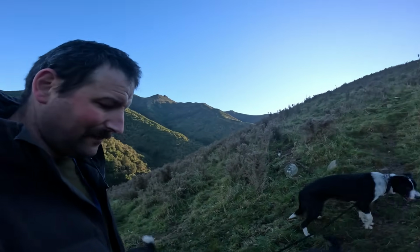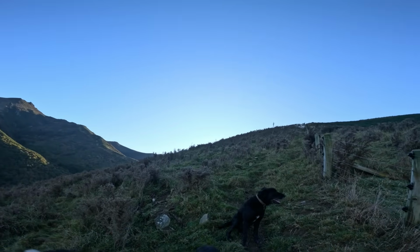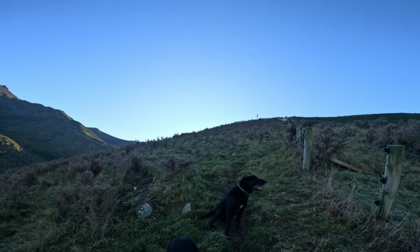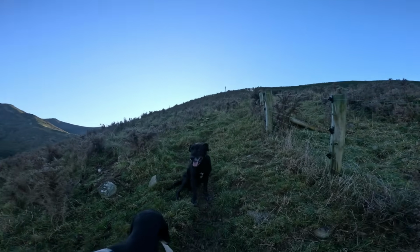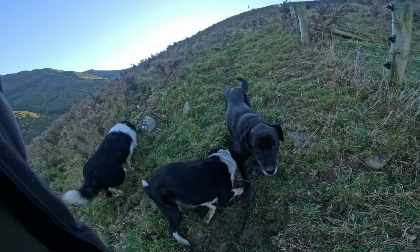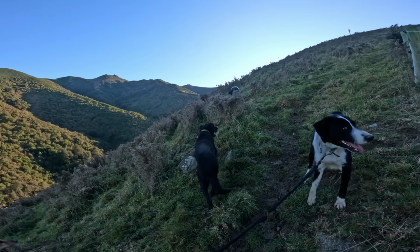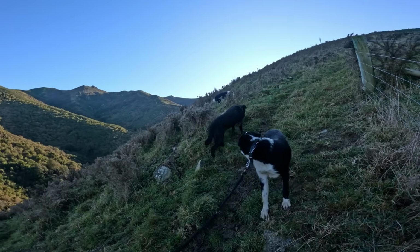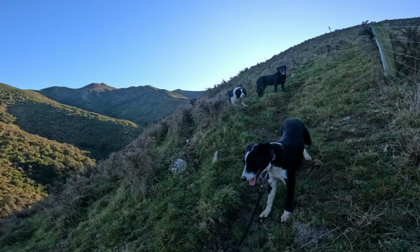Just want to skim them around this hill country because any day they're heading to the lease block. So we're just working these up the hill. Let them take their time, and we'll get them in. Muster them in, eh, chap? You're learning, aren't you? You're just very keen. That's why you're on a rope at the moment. You're doing your heading job well. Maybe not so much your listening.